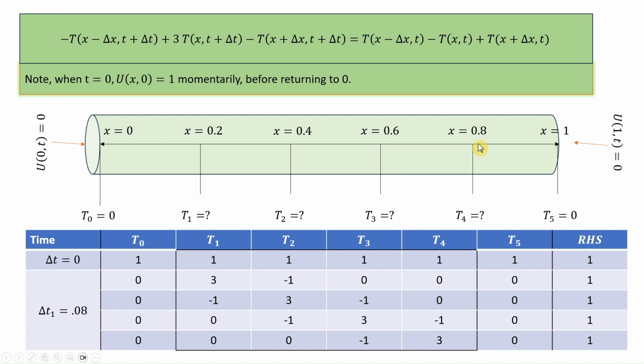And then if we step one more position to the right, okay, we're here at x equals 0.8. Now, an exciting thing happens. We do know the temperature at this location. It happens to be 0. So our temperature to the right happens to be 0. Our current location, we don't know what the temperature is, but we do know the coefficient is 3. And the temperature to the left, we don't know what that temperature is, but we know that the coefficient there is -1.